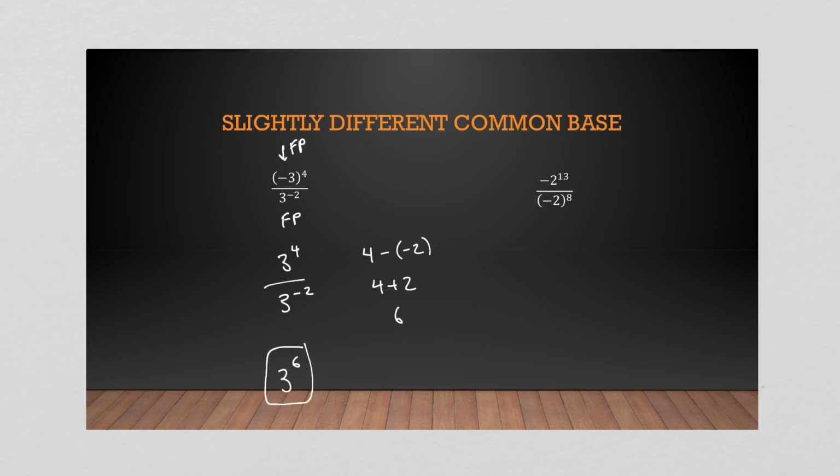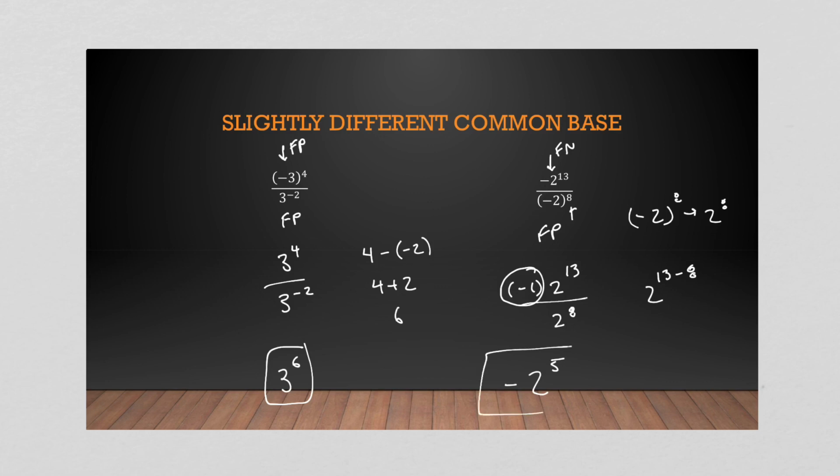And then on the last one here, no brackets, so forever negative. Brackets, even number, so forever positive, which means we have a negative 1 times 2 to the 13 over just a positive 2 to the 8, because negative 2 in brackets, 2 and 8, is the same as saying 2 to the 8. And now we know our answer is going to be negative because we have this negative 1 here, and then 2 to the 13 minus 8 gives me 2 to the power of 5. So dealing with the negatives first kind of isolates them from the question, and then you get back to your common base with respect to the number, and you can go from there.